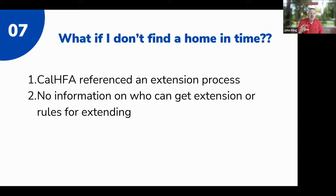If you're traveling out of the country, that might be a case for an extension — it's a better explanation than just saying you couldn't find a house, though I wouldn't count on it. If you get to the end of August and haven't found a home, submit for an extension and explain your case. Circumstances like a death in the family would be even more likely to be granted. Travel for pleasure that could have been rearranged might not be granted. CalHFA will handle it on a case-by-case basis.